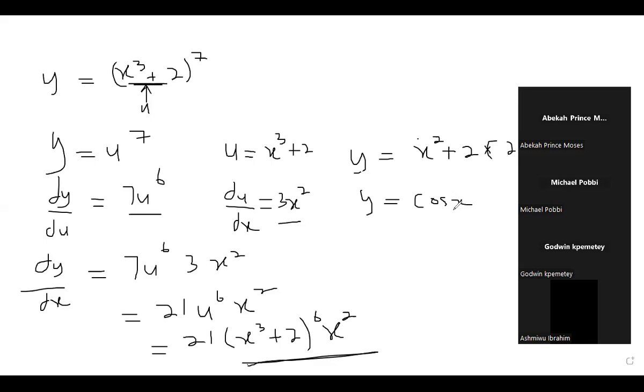If you see something else in place of the x, then that is another function inside in place of the x. So if you see something like cos of (5x plus 1), this is not the normal cos function. The normal cos function is cos x. So if you see something else in place of the x, then it means that that one itself is another function within the cos. It has come to replace the x in the cos function.